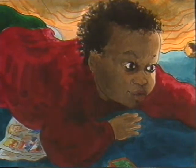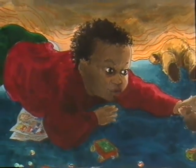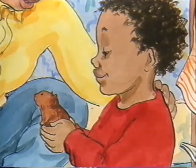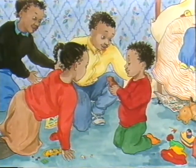Sammy went into his bedroom. He looked under his bed, but he couldn't see anything because it was dark. He lay on his stomach and wriggled right underneath the bed. Suddenly, he felt something soft and warm and furry. "Come quickly! I've found Harry!" he shouted. "I've found him! He's under my bed! Under my bed!"